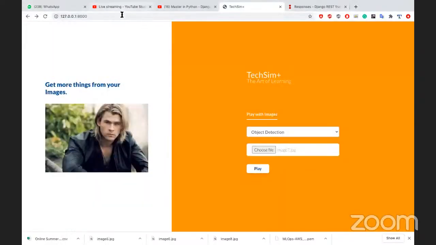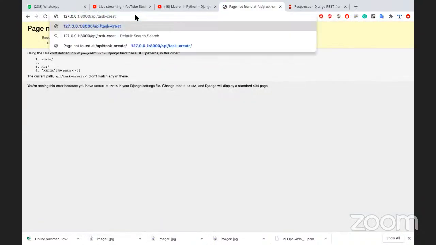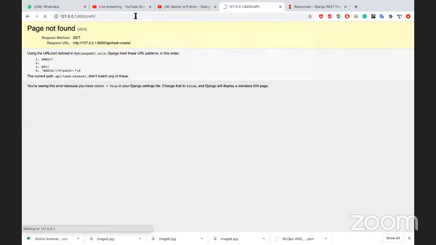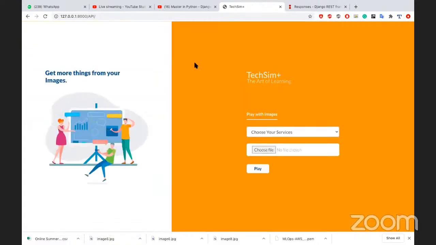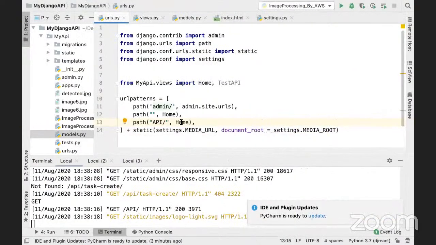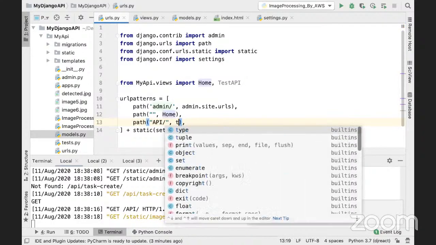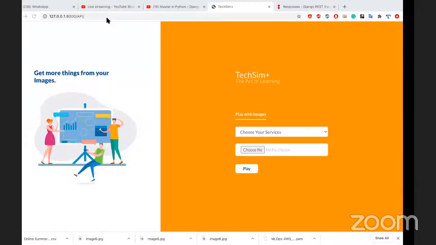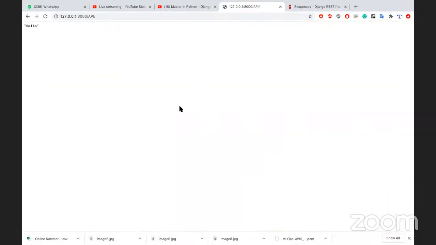And now if I visit this API, okay, we did not change our function. Okay, so we are getting this data here, right?